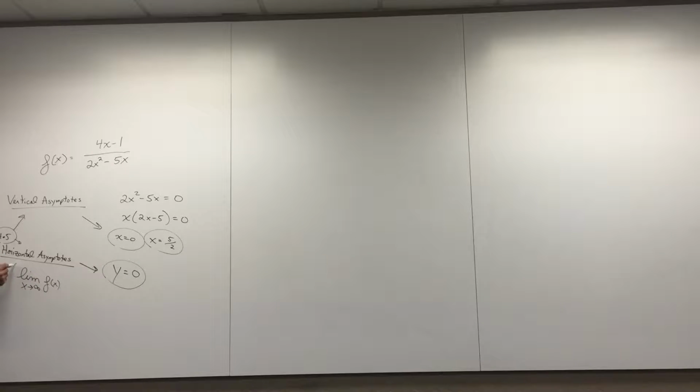I'm not sure how much of these limits I want to discuss. I want you to know about horizontal asymptotes, though. And maybe I'll get back to these limits. But what I'm trying to do is take a derivative, maybe a second derivative, and look for critical numbers and inflection points. Are you with me? That's where I'm trying to go.